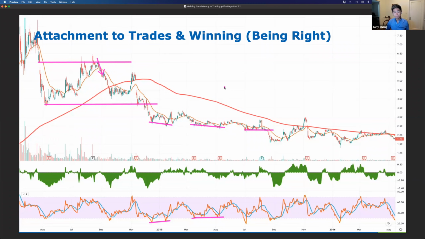What do you do? This is really where the next decision you make is what differentiates, in my opinion, successful traders from everyone else who struggles to gain consistency. Because I'm not saying you do it all the time, but all you have to do is just once. And that's what causes these blowups in your portfolio, which is, okay, this trade didn't work out. I don't want to lose. I don't want to be wrong.